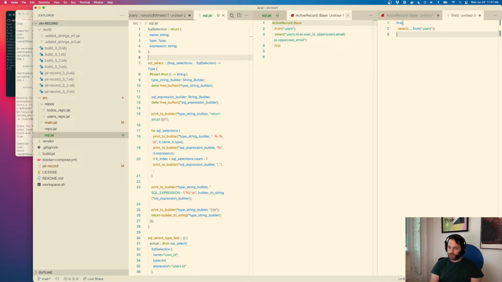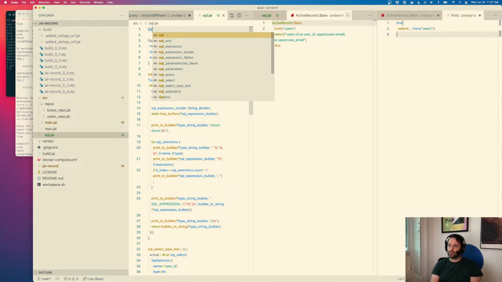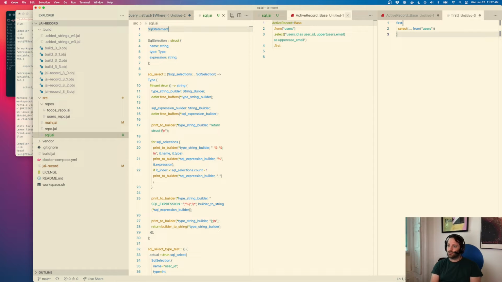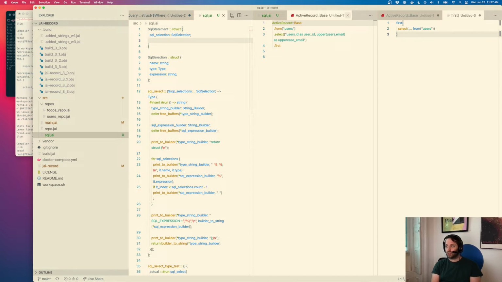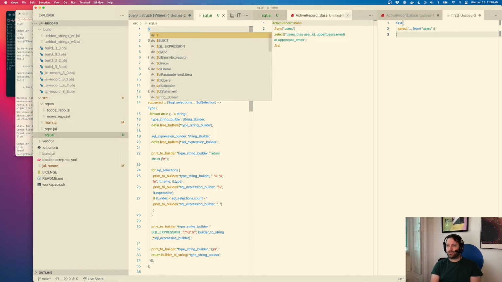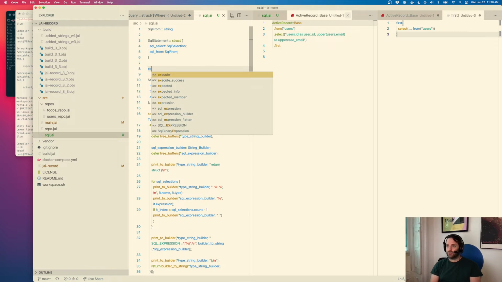Or I wonder if there's some bigger SQL statement here, which has a SQL selection, and it has a from. I guess this is a SQL select and a SQL from, but for now a SQL from is just a string. And then we can do execute.